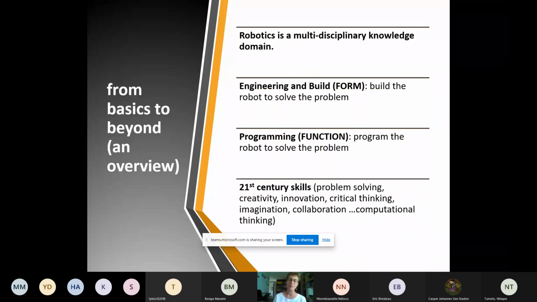Okay, so again, back to this robotics, we've got the engineering part, so building it, and then the function part is the programming. Up until now, we've only introduced the icon-based programming. This takes it on the continuum a little further to say, what if we do Python programming? How do we control our robots using Python programming? And so that's where we are with this.